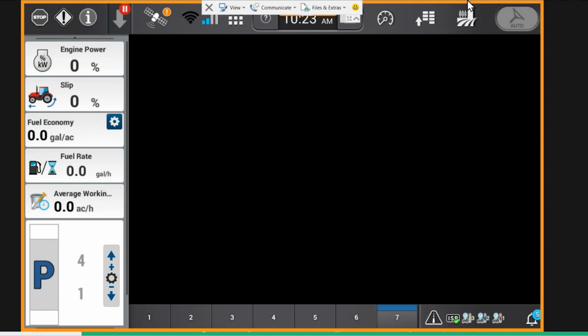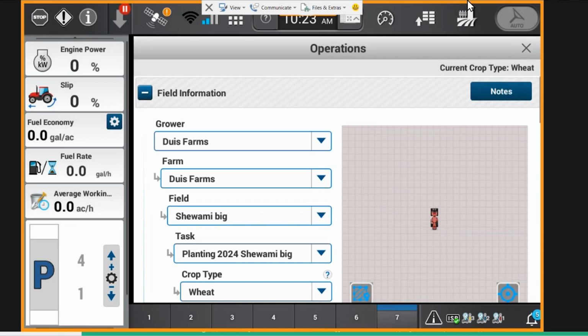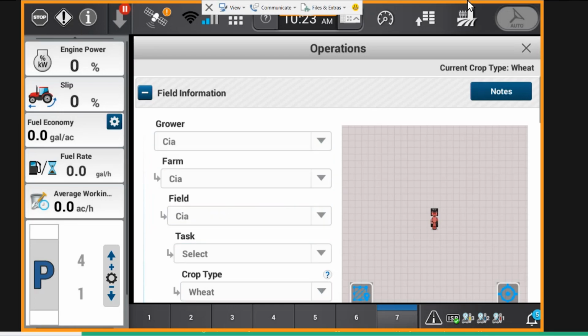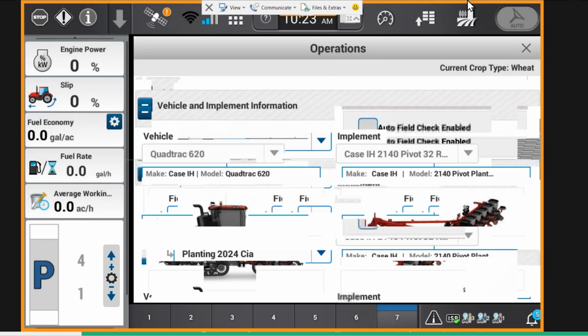It's called the operations tab, but this is where you're going to go to set up grower, farm, field. You can preview your implement and your tractors that you have selected, as well as being able to see our field if we had boundaries in here. So we can see we got a picture of the tractor on the map. If Kelly scrolls down a little bit on this whole page, it's all an Android operating platform, so it's very user-friendly as far as just scroll like you would on your phone.